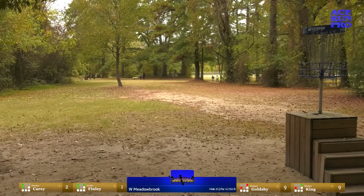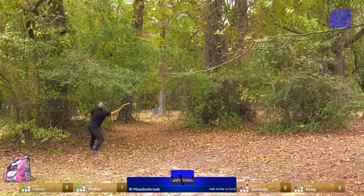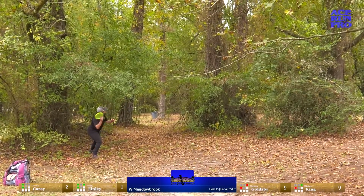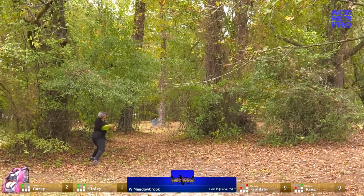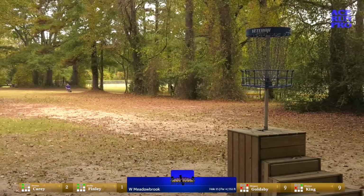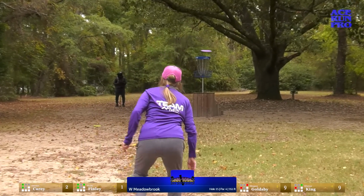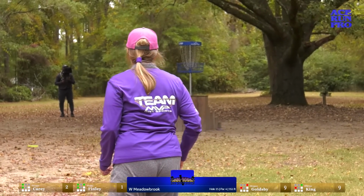It's very deceiving. It doesn't seem like it's that far, but I'm shocked. Did she go mid-range there? It looked like a putt and approach. That's what I said. It looked more like a bulkier Toro or something. Deanne's thrown a couple new discs in her bag, and even though I play with her all the time, she had some I didn't recognize this weekend.